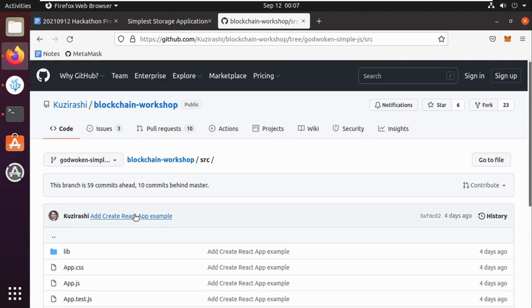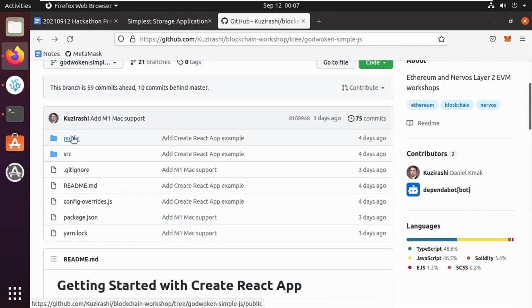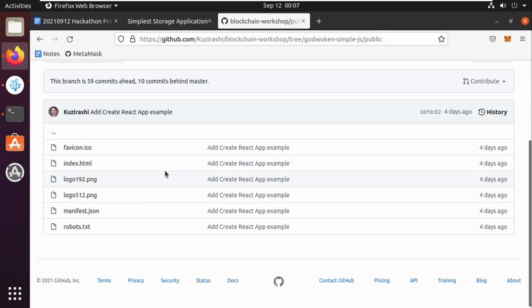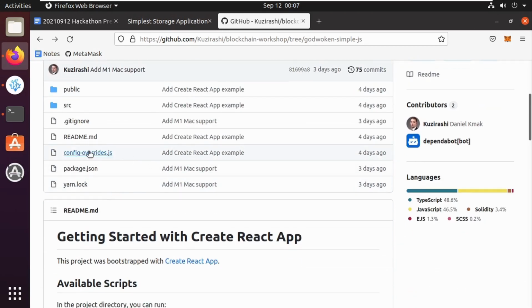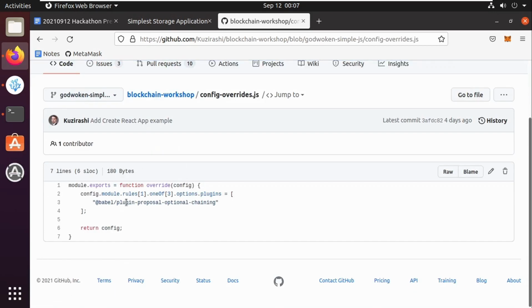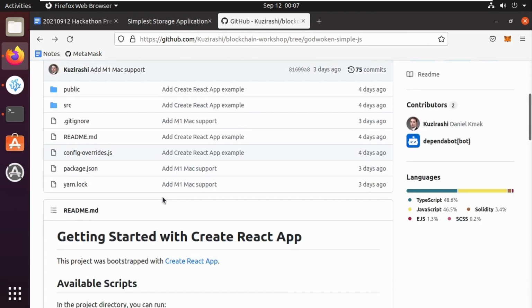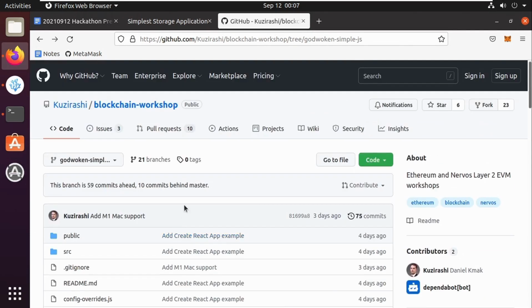Where is the... I don't see a Webpack configuration in there. Maybe it just works. It probably just works standard without actually having to modify that. Oh wait, well, here's a couple changes.